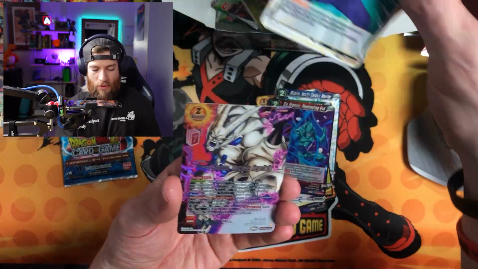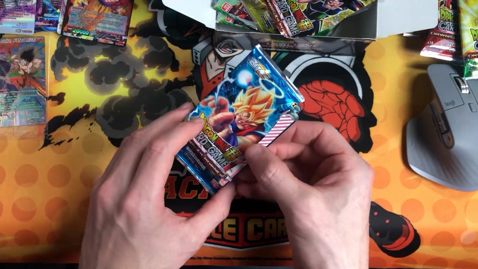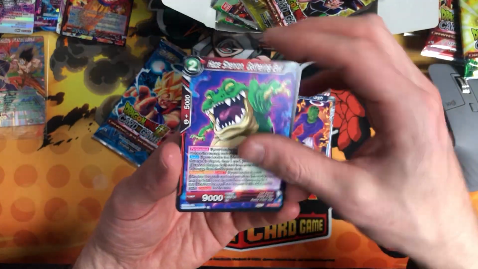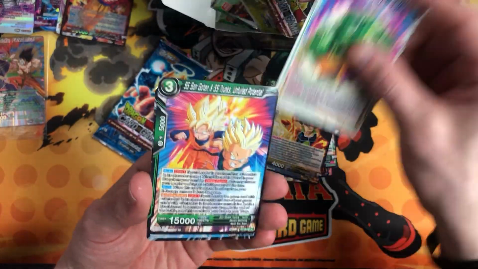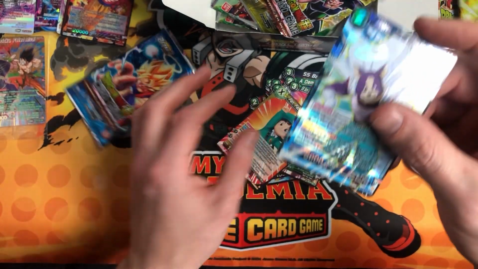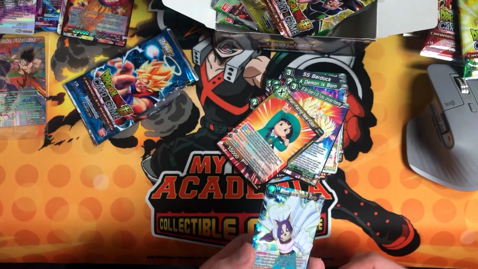Come on, man. What is this? We got one in the back. We got nothing in the back. Pan. Vegito with the funky hairdo. SS Bardock. Bardock leader. Boom. Bang. And there you have it. Majority North Galaxy Warrior.